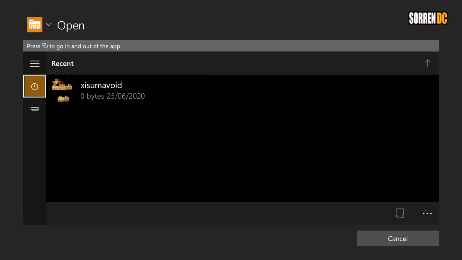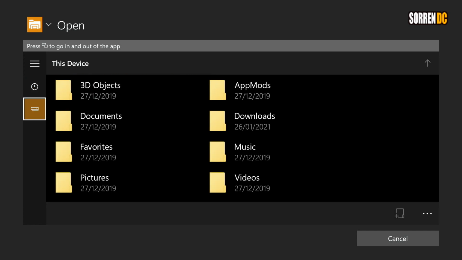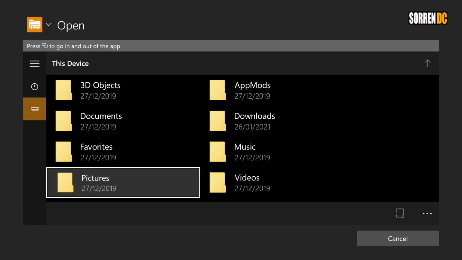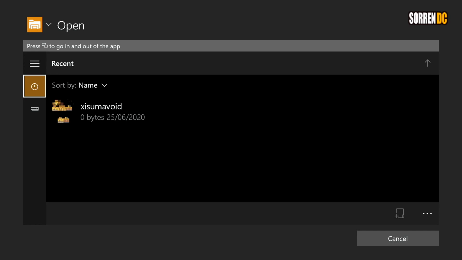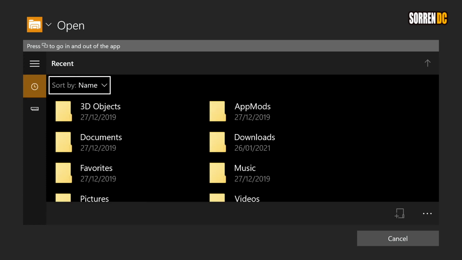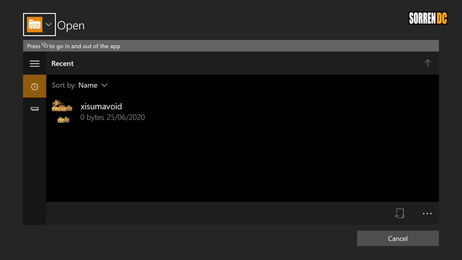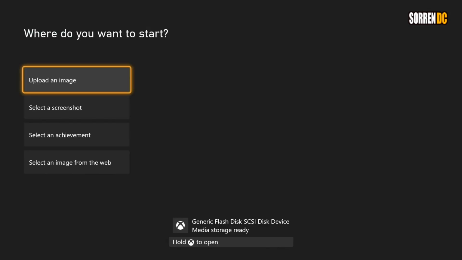You can see I've got an Exhuma Void skin there, which must have been from years ago. Is this the right one? I don't think this is the right one. Alright, I'll try the other one. But yeah, if you go onto your computer or laptop or whatever, you can get that onto your USB stick, and then you plug it into your Xbox. Alright, there we go. It didn't say that the first time, so I must have not put it in right.